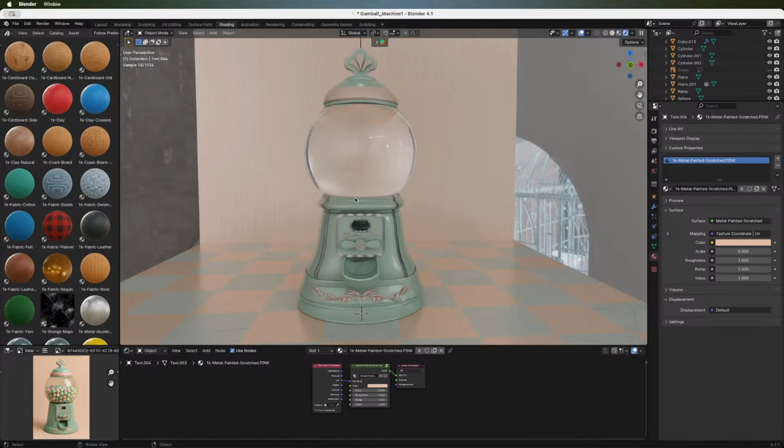So I just don't really know how to handle this. Let me know in the comments if you have an idea. I'm going to take a quick bathroom break while you guys look at this beautiful masterpiece and see if we can brainstorm how we're going to get these gumballs in there.